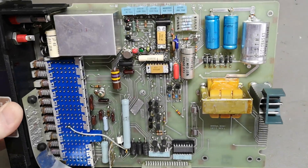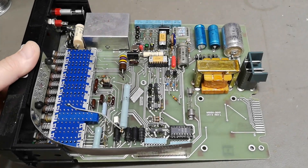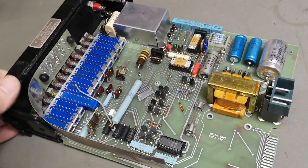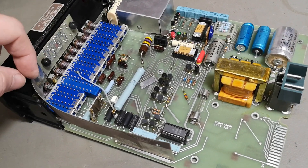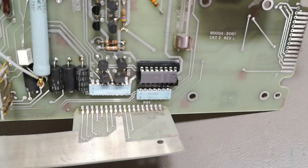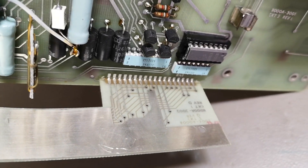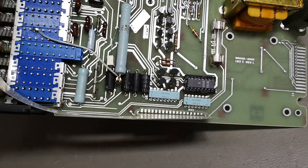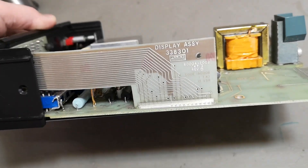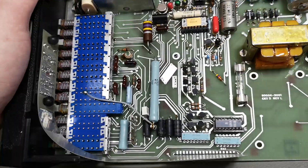If you look at previous Fluke products, they're just full of wires and connectors and solderings — a million places — and of course that is very expensive in production. This is why they took a step up. Look at this LED display board: it's just a thin PCB that is soldered directly into the main board. Not even a connector that can generate loose connections — it's soldered directly into the PCB. This is a very good and super cheap method. No wires that can be wrong or loose, just a PCB — stick it in, solder it, and Bob's your uncle.